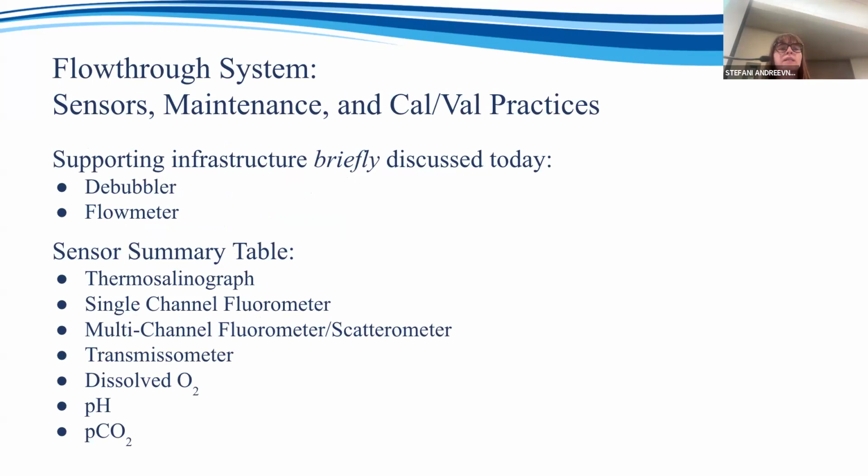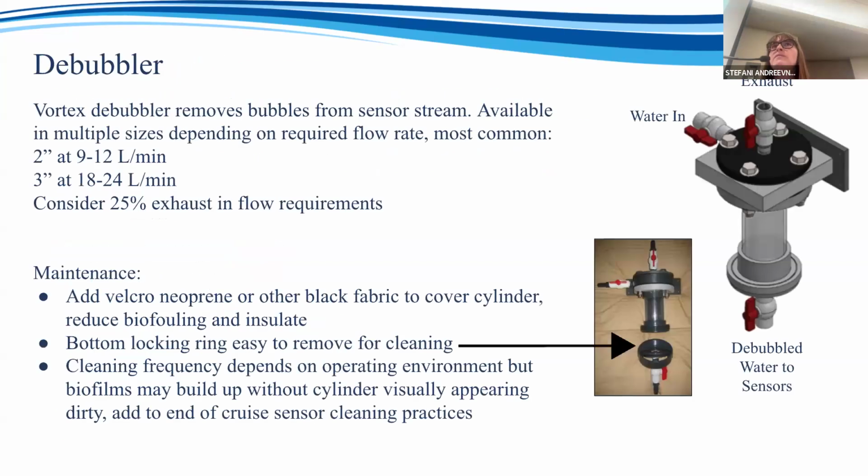All right, so in terms of what we're going to discuss today, debubbler, flow meter, like Shawn said, we don't focus specifically on sensors within this document, but more so on how you define that sensor in terms of your flow through system, and that may be orientation, that may be flow path. That may be, do they get debubbled or do they not? Are they active or passive sensors? We'll talk about that just with these specific sensors. And we do have a table that we have to provide that kind of summarizes the different flow rates for everyone.